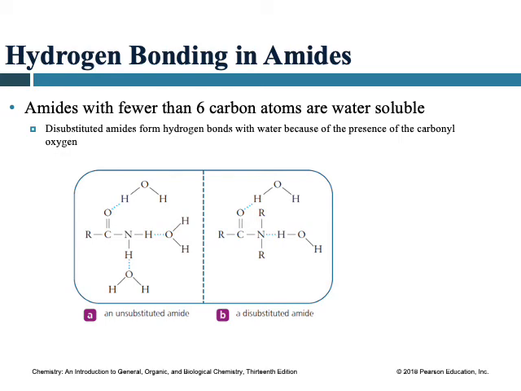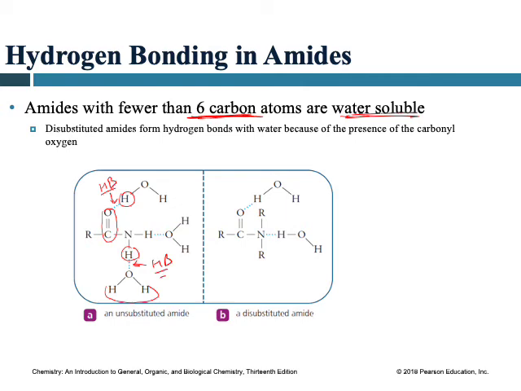Amides can also be soluble in water because they can form a hydrogen bond with water, but only amides containing 6 carbons or fewer are soluble in water. If you have more than 6 or 7, it might not be as soluble as when you have only 6 carbon. So let's take an example. This is water. The hydrogen from the water can form a hydrogen bond with the carbonyl group oxygen, right? This is your hydrogen bond. Then again on the same amide molecule you have one hydrogen attached to the nitrogen. If you put one water molecule side by side, they can form a hydrogen bond.